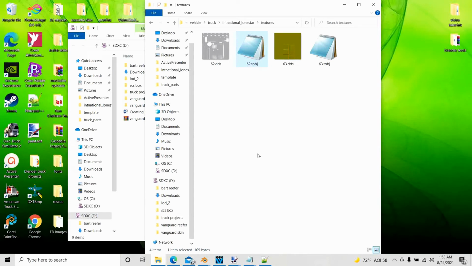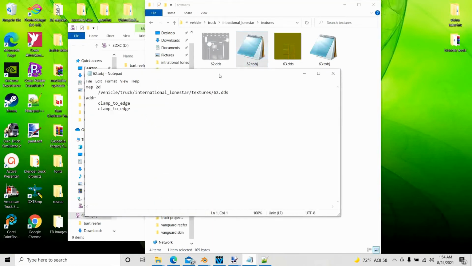You can go to Notepad++ and have it search for, in this case, the Freightliner Cascadia, and then replace all the Freightliner Cascadia with the International Lone Star.